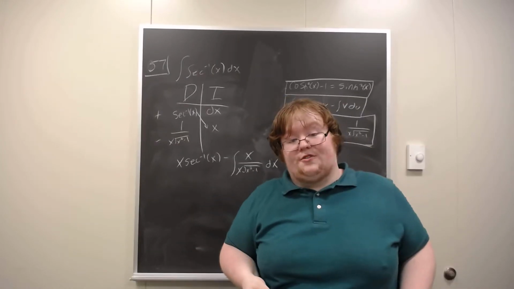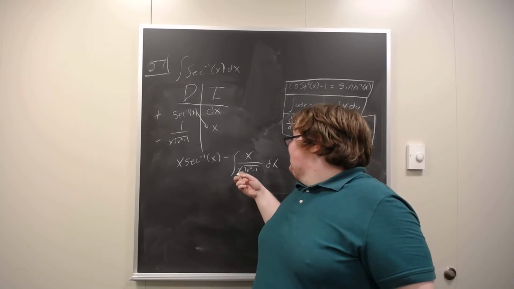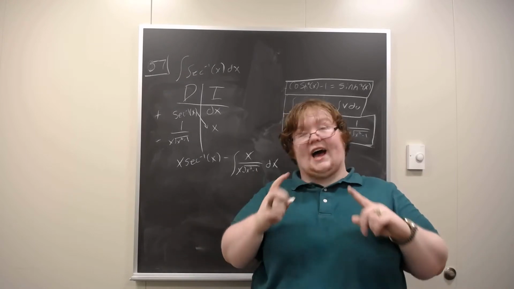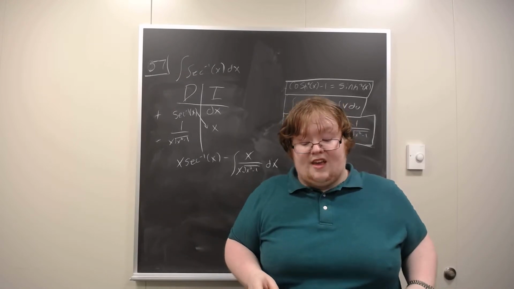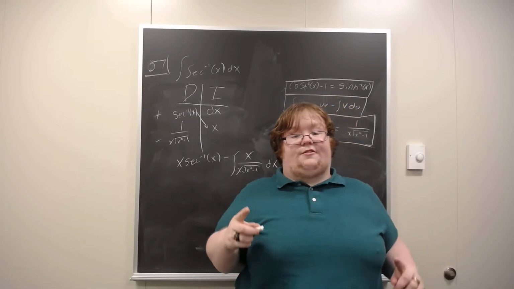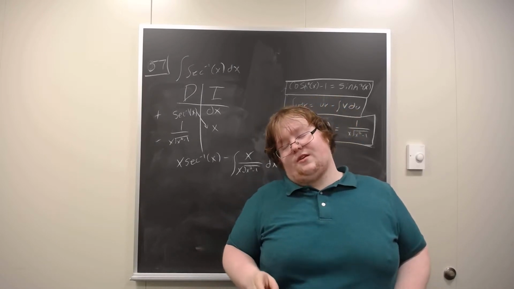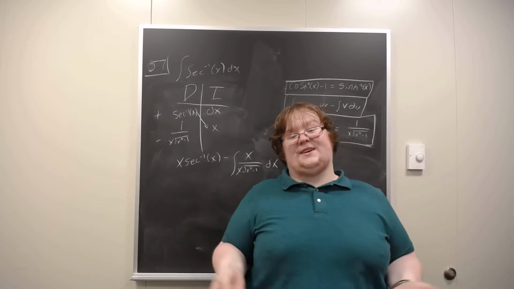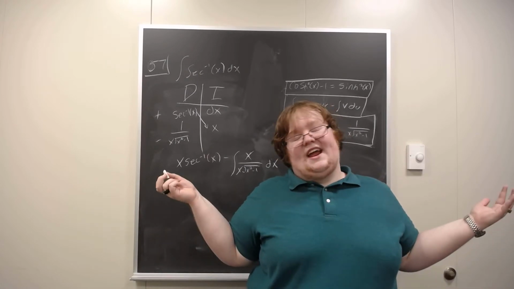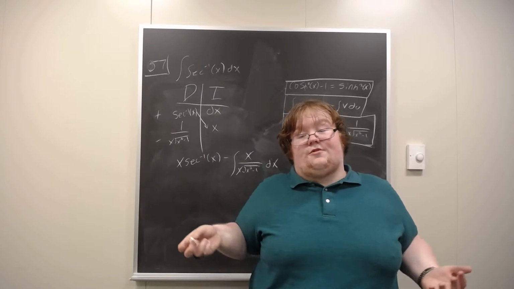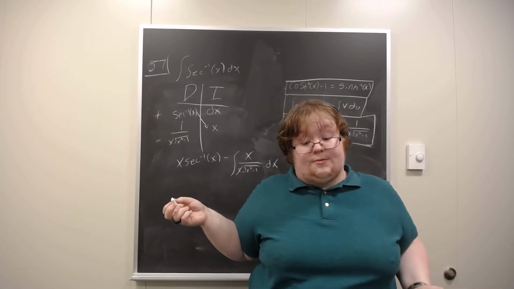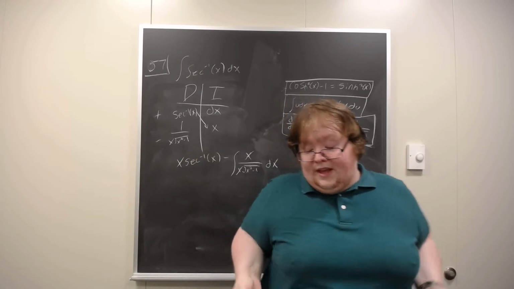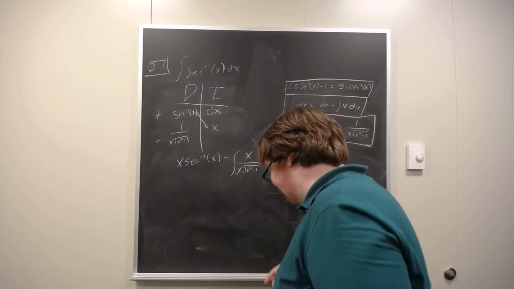I know that in many Calc 2 classes, you learn that if you have a situation of x squared minus a squared, you proceed by letting x equal secant theta. However, that can be dangerous in many situations where if you use that substitution, you could be left with some nasty integrals, like integral of secant cubed theta d theta, or integral of secant theta, which, I mean, they're doable, but if you're taking an exam, it's not going to be your best bet, because that's going to take you probably 5 minutes alone for secant cubed, which in itself is just this monstrous integral that requires by parts, and then you have to manipulate the function. So we're going to do a bit of a different substitution.